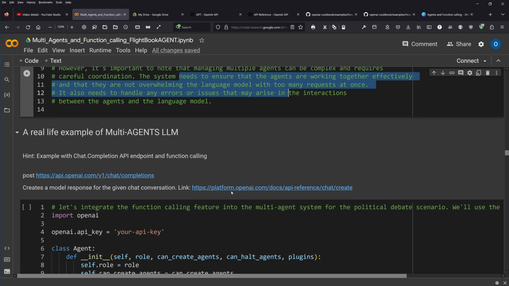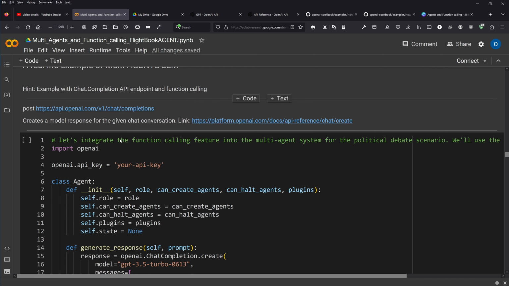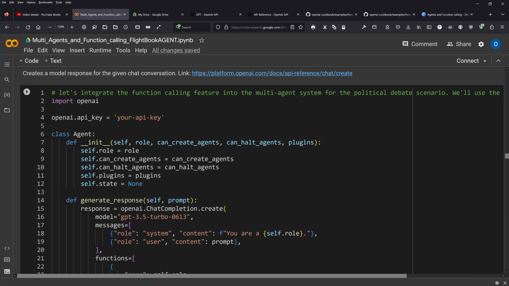There's also the platform OpenAI.com docs, the API reference documentation for chat to create this. Here you have the explicit code you can copy and have all the different modalities thought about. I will just show you here an abstract simplification so that you see how we can build a more complex real-life example just for fun.